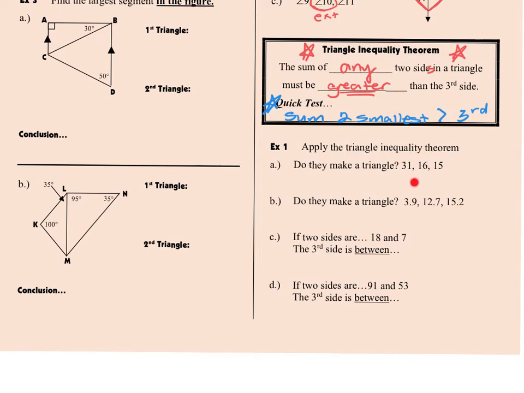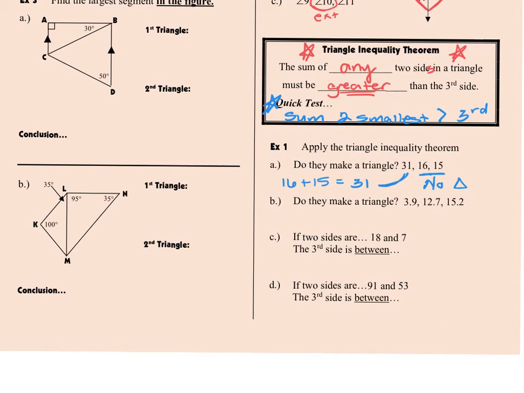When we look at our three sides, the two smallest sides are the 15 and the 16. So we're going to add those up, and we're going to say 16 plus 15 equals 31. Now, 31 equals 31, so this would be no triangle. If you're wondering at home, imagine taking a segment length that's 15, another segment that's 16, and another segment that's 31. If you tried to turn that into a triangle, what you would end up with would just be two segments that are the same length. There would be no space in the middle to make the polygon.